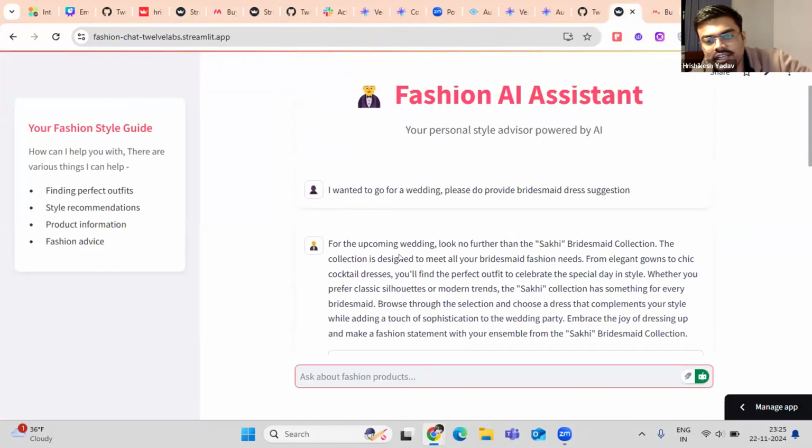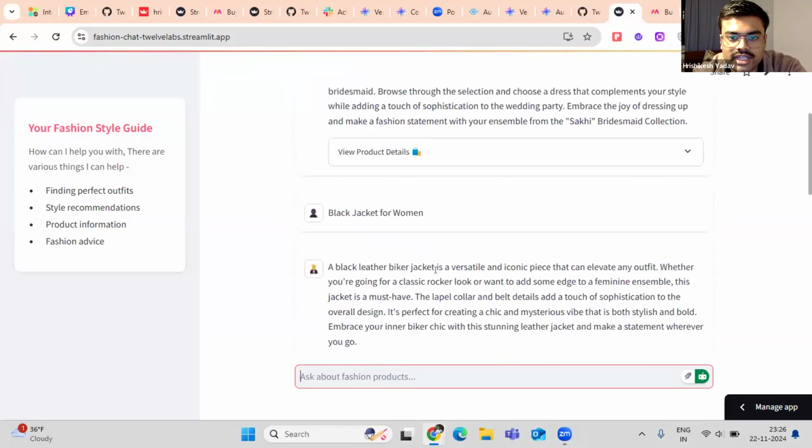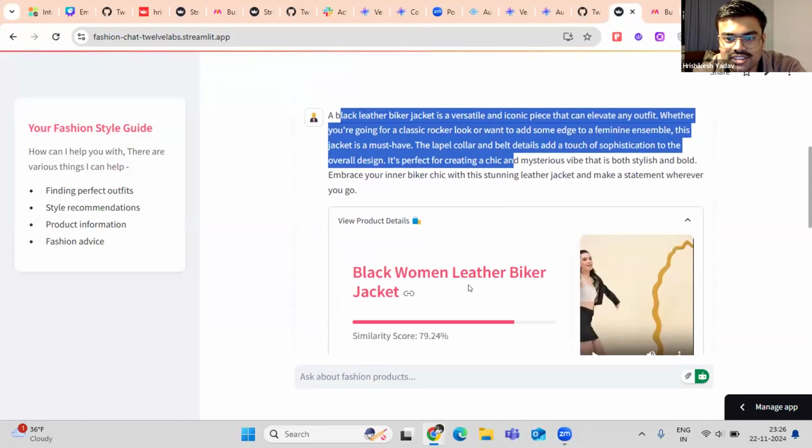So if I just write the same one which I wrote before, black jacket for women, let's see. So I got a black leather jacket, a versatile and iconic rocker look and all that.